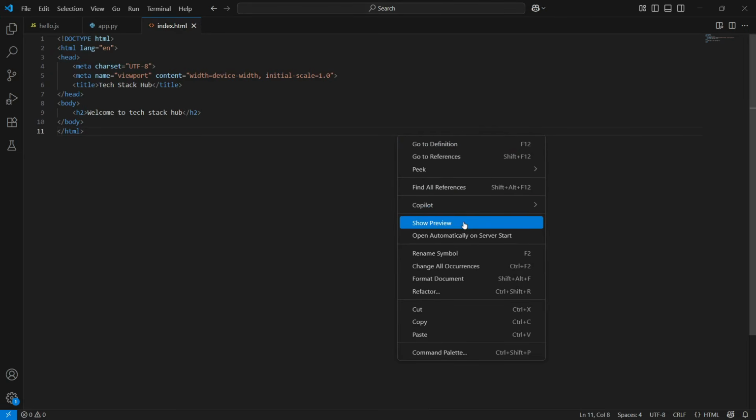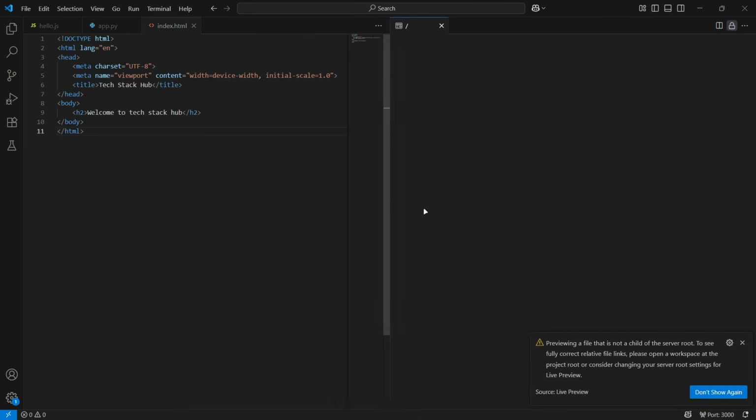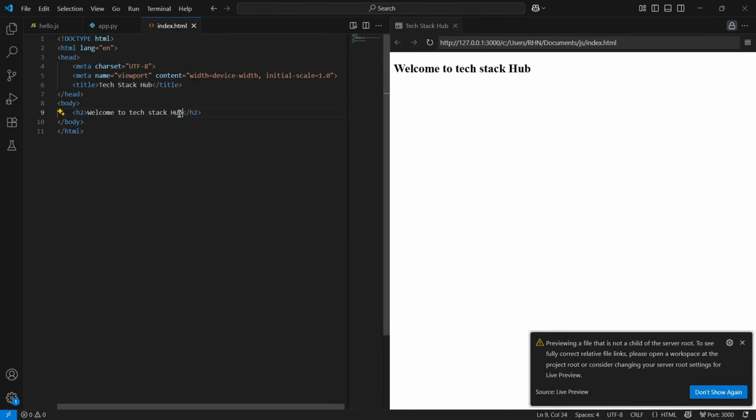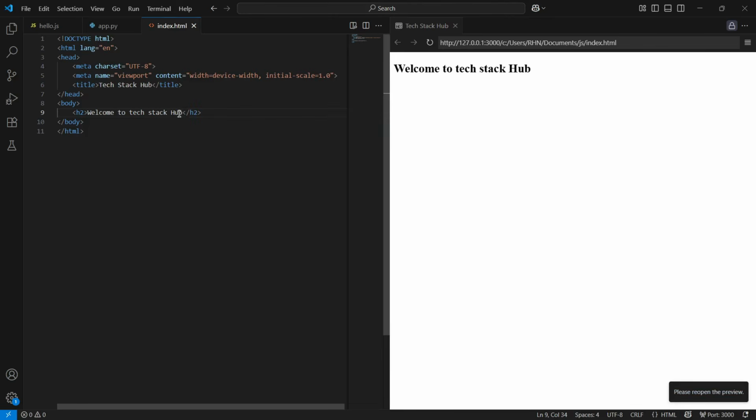It will create another window on the next side. Let's change some words. You can see it is changing in real time in your preview, and you can make changes in real time and see them.